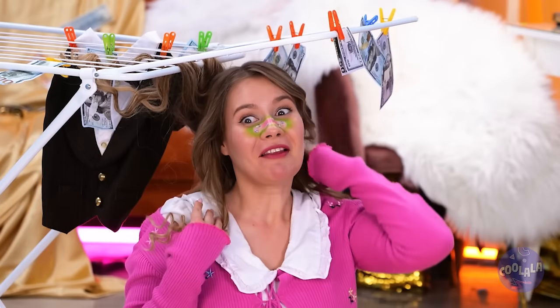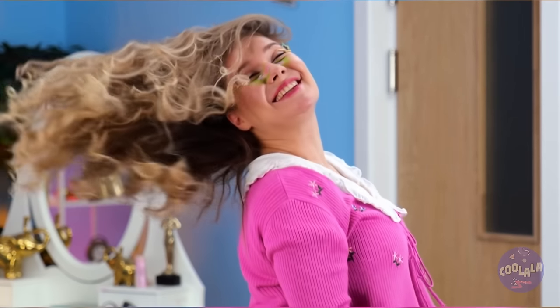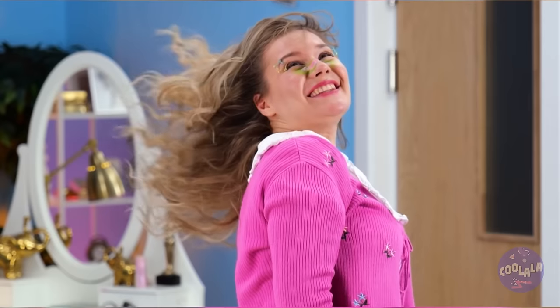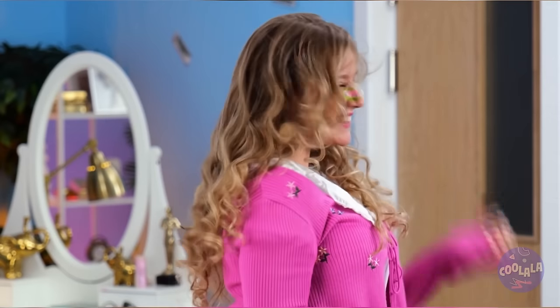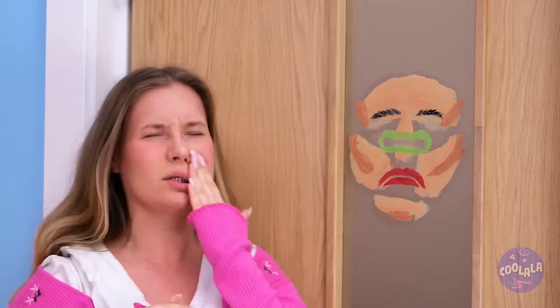Make sure you took off all the clips. Wow. Hair this good, you just gotta flip. Time to take on the world. Ouch! At least we won't need makeup remover.